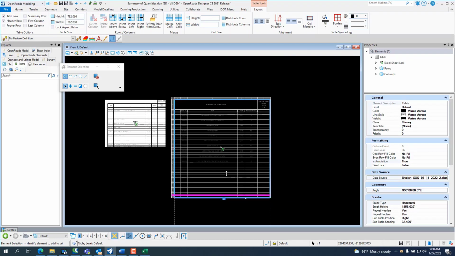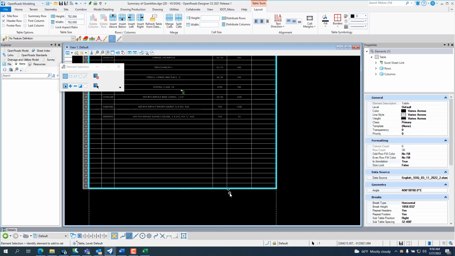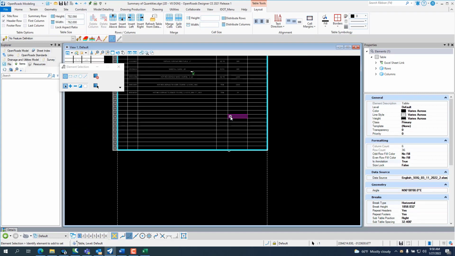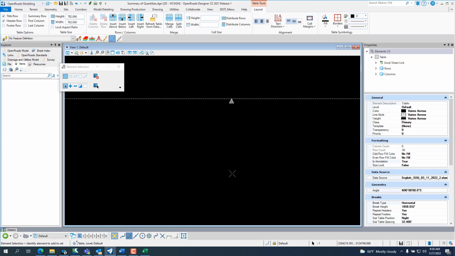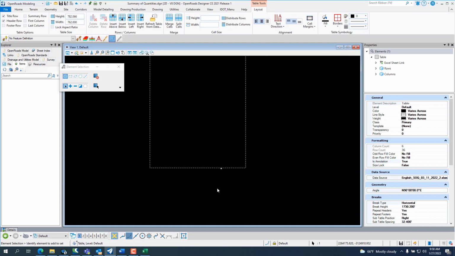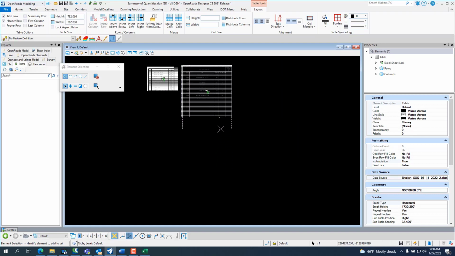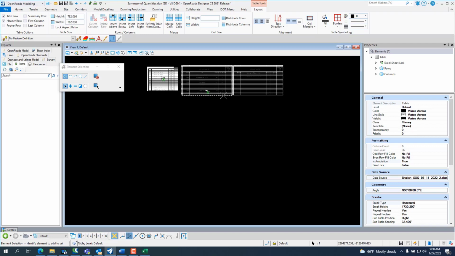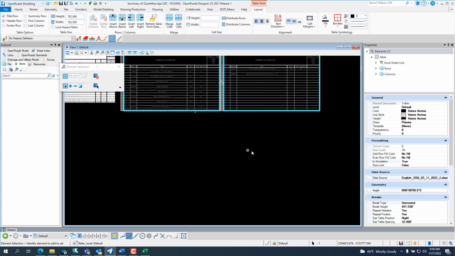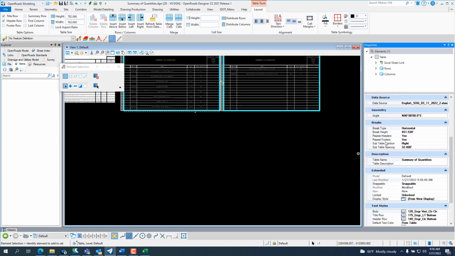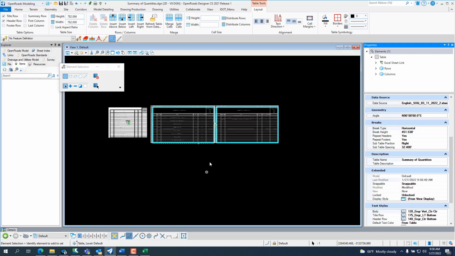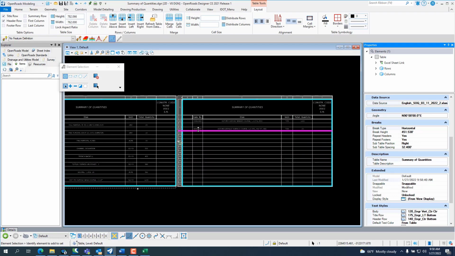So if you have a big long set of summary quantities you need to fit on a sheet, you have this little glyph. Actually, I think if you scroll to the bottom, this glyph down here is the one, and you can drag this up. And if you need to span it over a couple sheets, you can do this. Bring it up, and it'll create additional sheets over on this side. And if you look at the properties and set your repeat headers and repeat footers to yes, then it'll maintain your header and your footer over here.